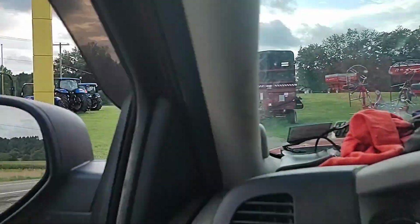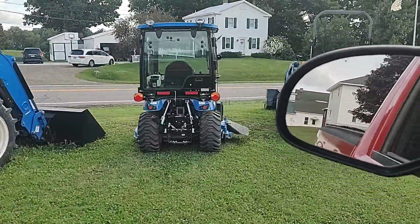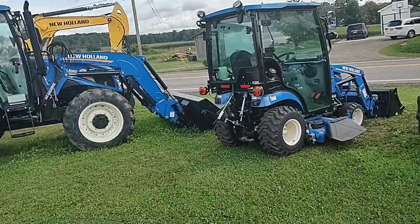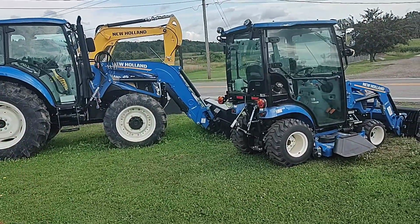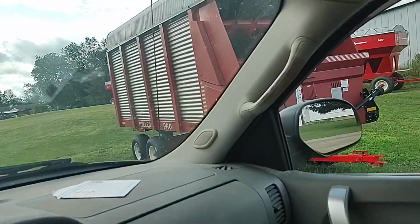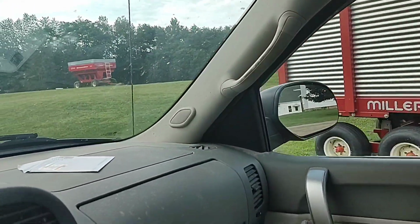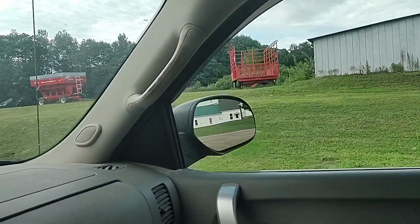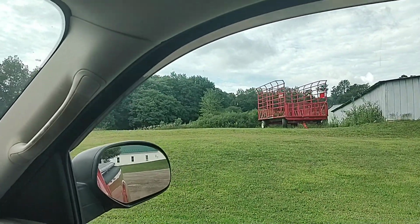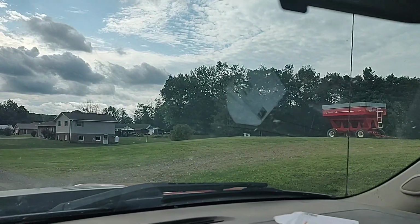Yeah, this is where they got most of the new equipment, which they don't have much of. A couple smaller tractors. Let's see the number on that one, it's 75 something. That's probably about 75 horse with the loader. New Miller Pro silage wagons. Easy Trail gravity wagons. But this lot is empty too. Normally that's all full of disc binds, balers, manure spreaders. Don't have a single thing there.